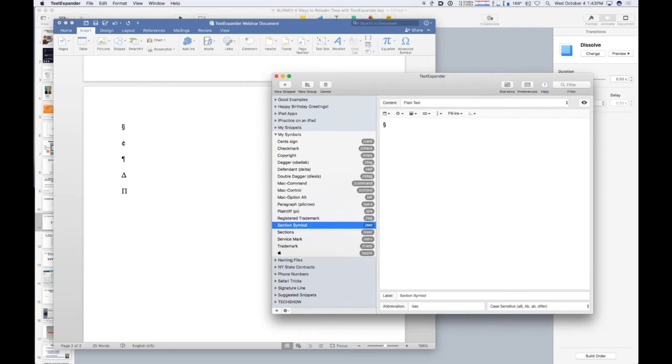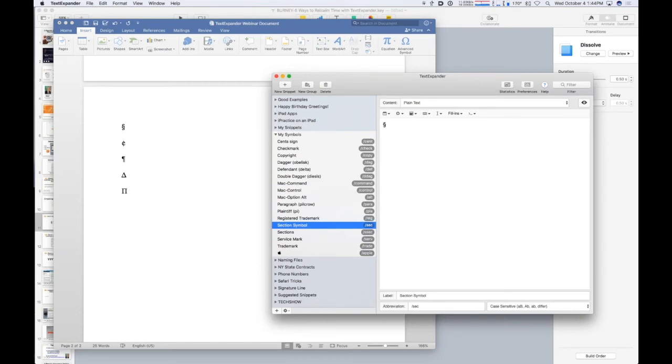So if the abbreviation is the thing you type accidentally, space, lowercase i, space, what you want to take its place is space, capital I, space. Oh, so that's what you put in the content. And there you have a capital I. And very nice. Since the space is just another character, that actually counts as something that will help trigger the snippet. Excellent.